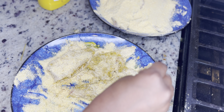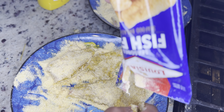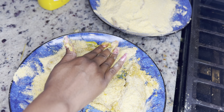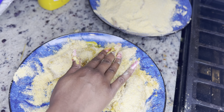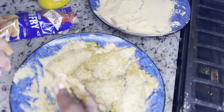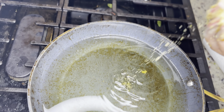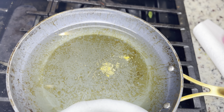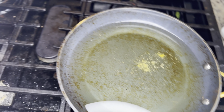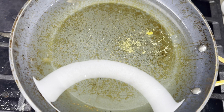My fish grease over here — I'm going to test it out. Thank you so much, husband, for your assistance and your phone. Look at my hands. So, what I'm going to do is take a little piece of this fish fry and throw it in the grease. The grease ain't hot enough because the fish fry ain't dancing. We're going to come back to this video, but I just wanted to show y'all that part of the method first. We got to turn this up and let this fish grease get hot.